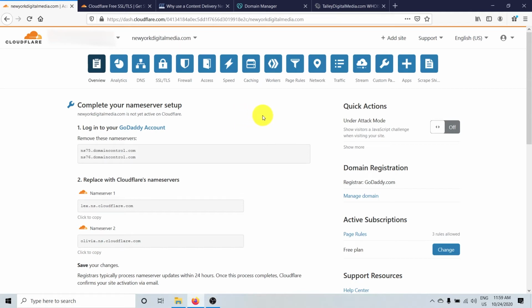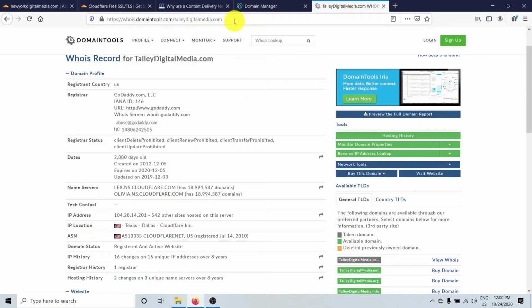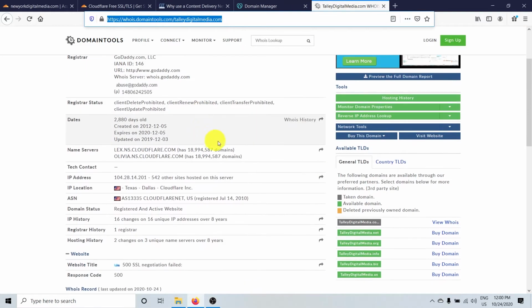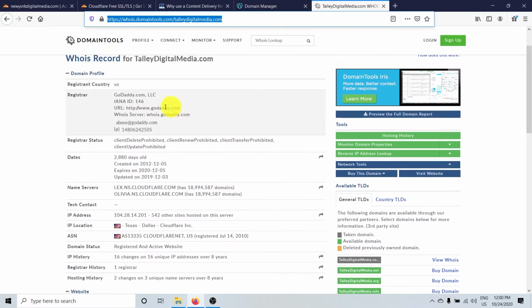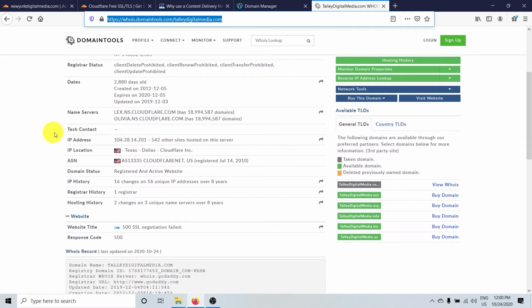Now, the first thing is, it masks your IP address. So when hackers or people that want to attack your website with DDoS attacks to flood you with requests to knock down your server, they use your IP address to do that. Now, usually there's easy tools. You could just go to Domain Tools. This is one of my websites here, and you'll notice that it says where your registrar is with GoDaddy, but you'll see here that the IP address location is easily visible.